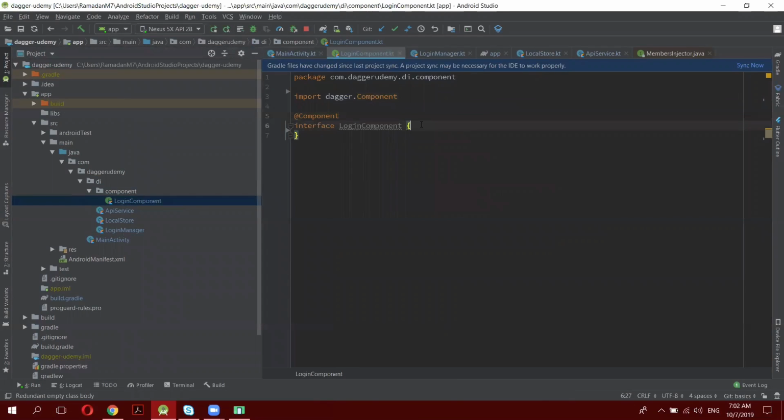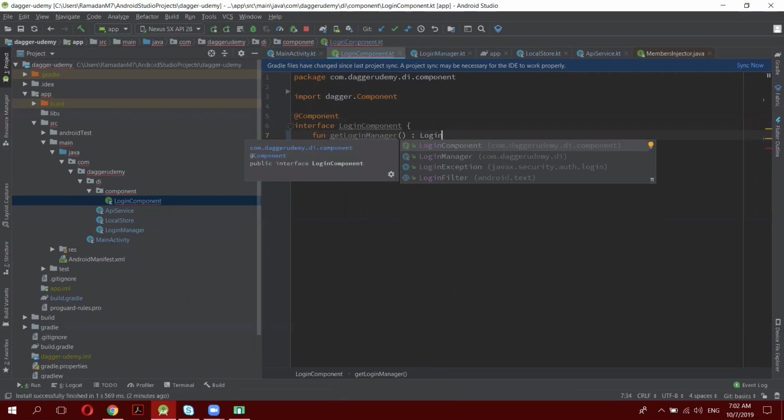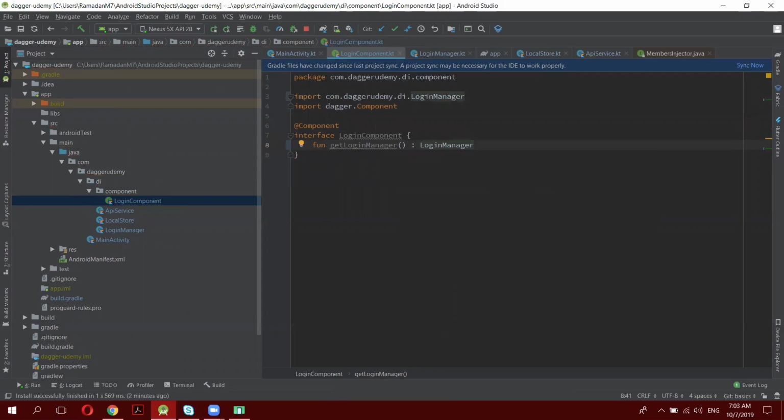Nice. Then I need to define a method called getLoginManager, for example, and this method returns an instance of LoginManager. Okay, cool.